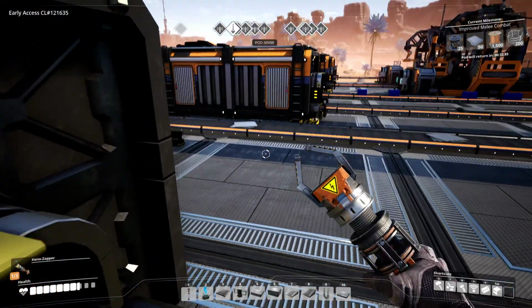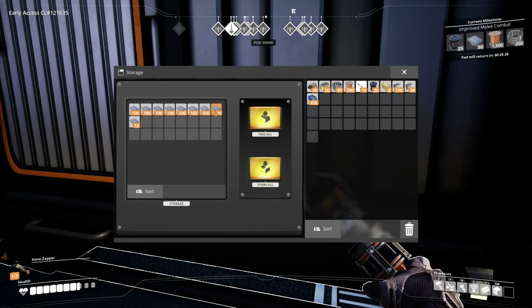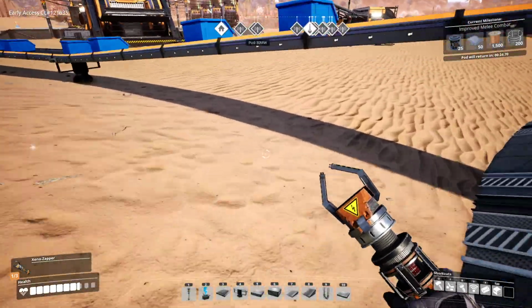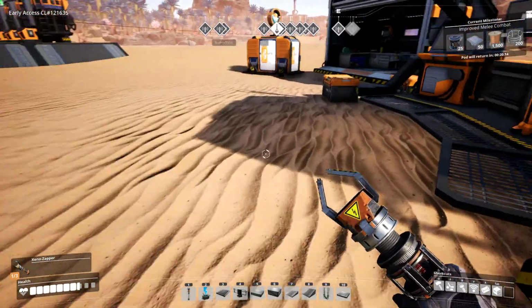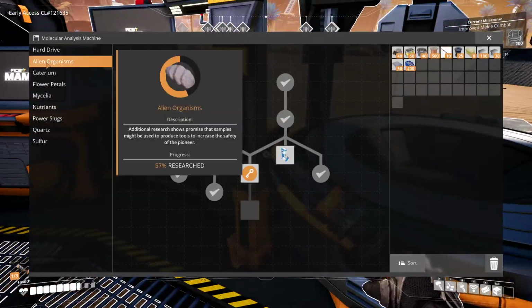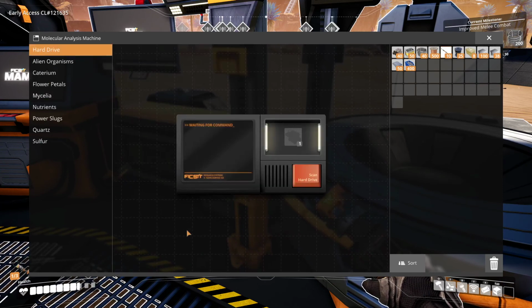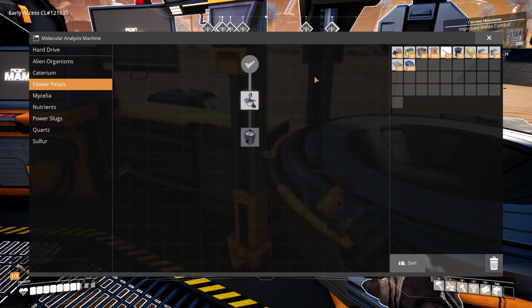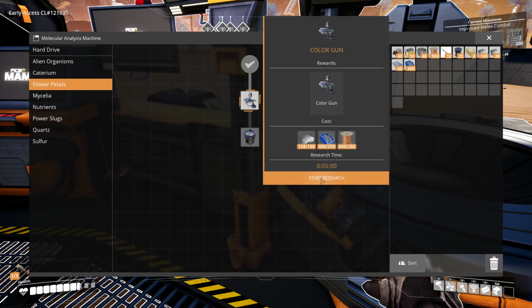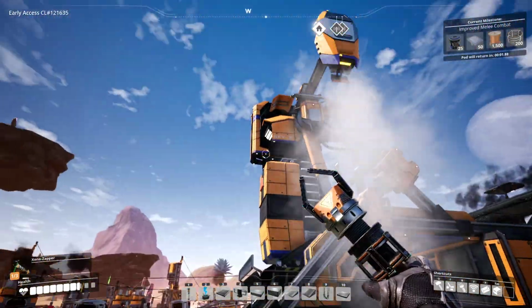So we need 25 rotors, and we need 50 iron plates. How perfect is that? And about 30 seconds from now, we will be able to get our Xeno Bashers. Let's take a look and see if there's anything else we can research in the MAM. We can't do that. Can't do that. We don't have any hard drives. Flower petals. The gun. Alright, we can start researching the color gun so that we can start making paint.